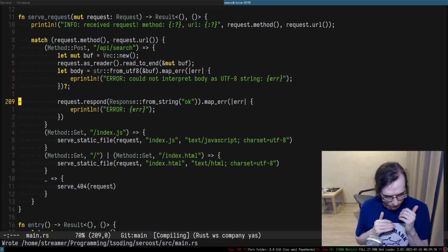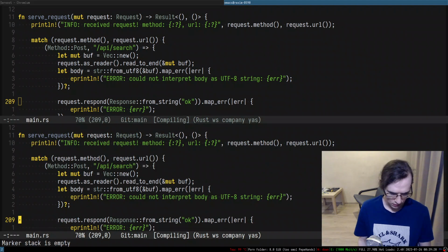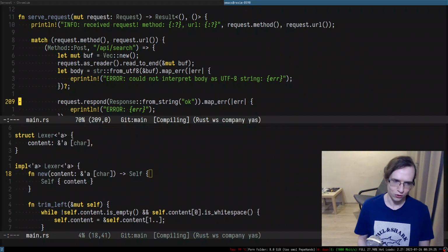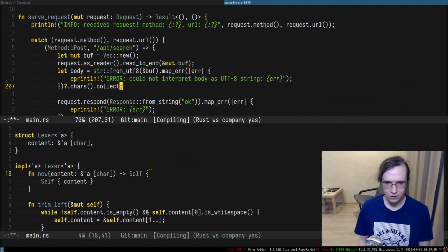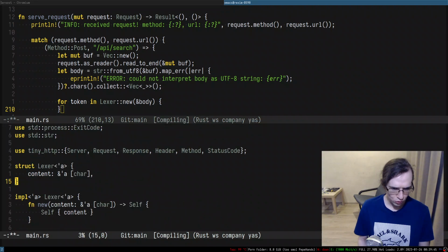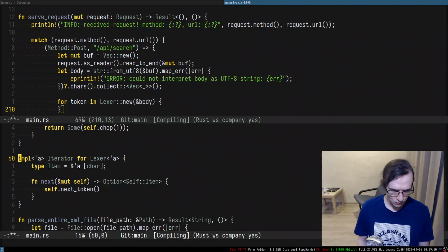Right, and then we need to do the same thing for the input of the user. So we have Alexa, and here's the Alexa, and we actually accept the sequence of characters. That means we'll have to turn it into characters and then collect all of that into a vector. So we're collecting that into a vector. Later I can do Alexa new in here, and then we're gonna iterate through all of the tokens, so for each individual token, we can try to print that thing.